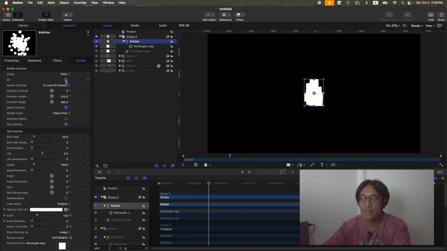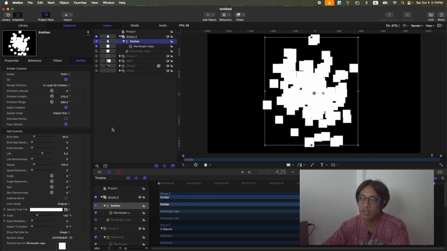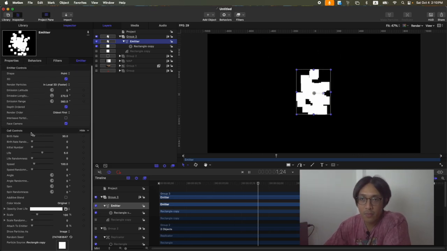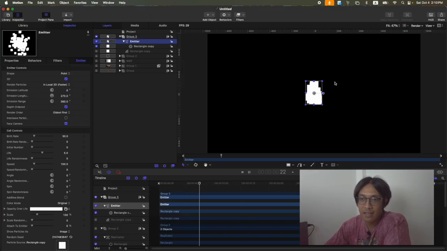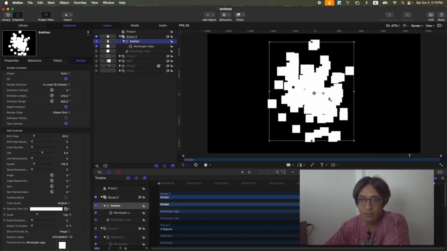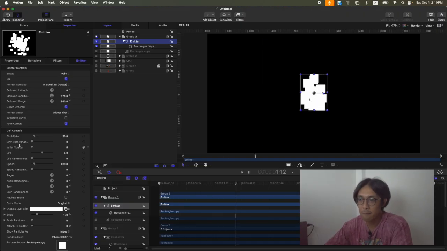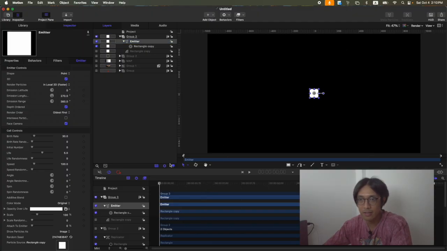You also have different controls in here, especially the cell controls, which are important. Birth rate, like how many. Then we want that to be randomized, which is this birth rate randomness. Initial number, how many initially. Then life, which is the longevity in After Effects.